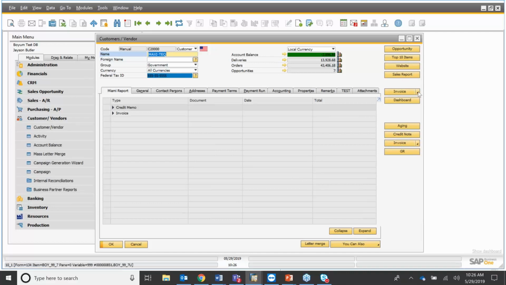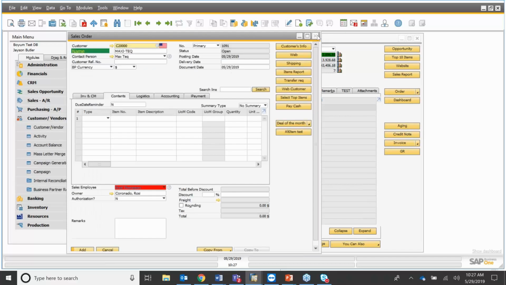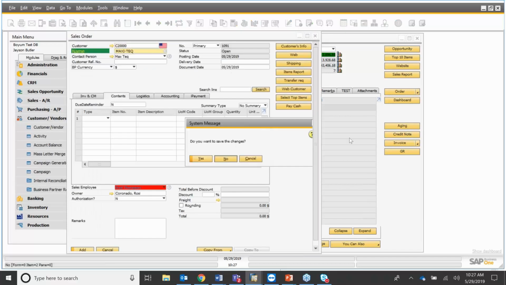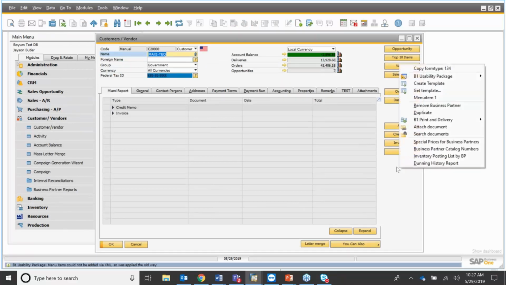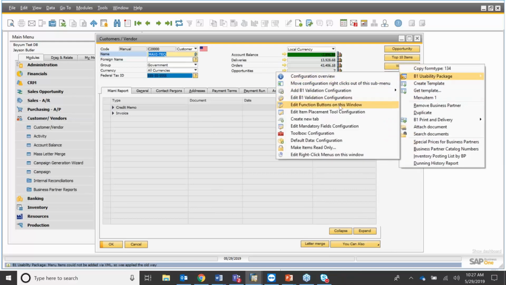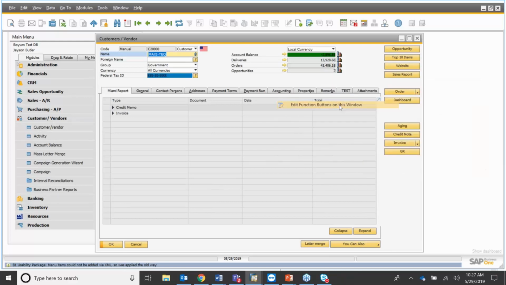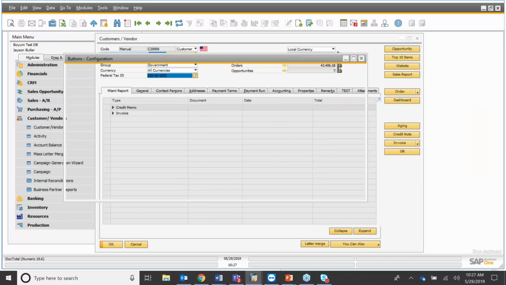Okay. Then you can have a button where you can do several things. From here I can do an activity, an order, an invoice. So you can just open it up and I'm going to open up sales order. And you stay on this screen. So you don't have to go out and go to the menu. Okay. So how do you create a button? You just right click, and in my case you would say edit function button, add function button, and you go in here.